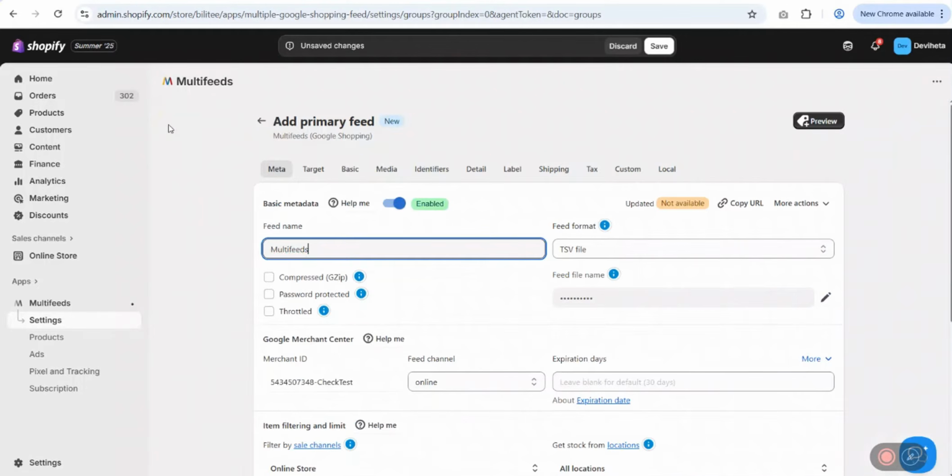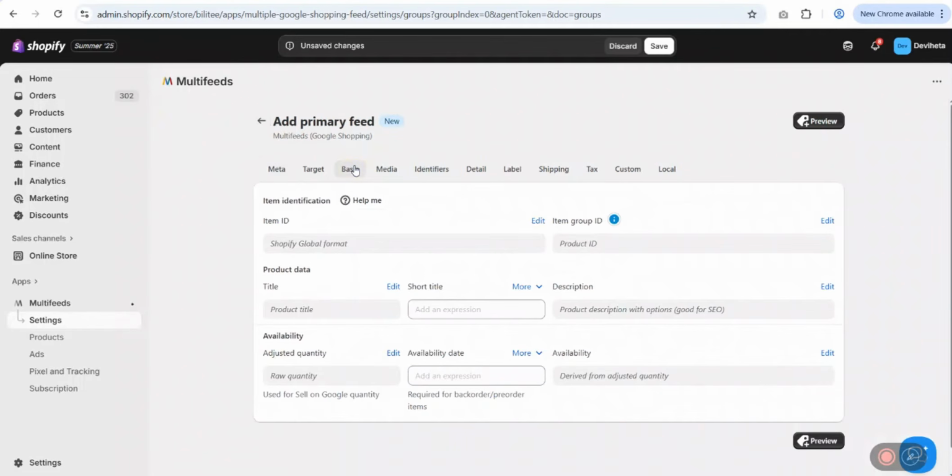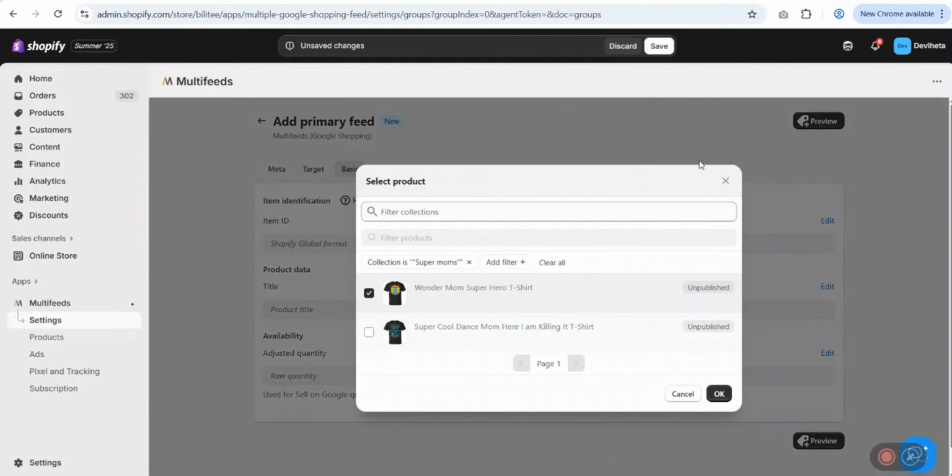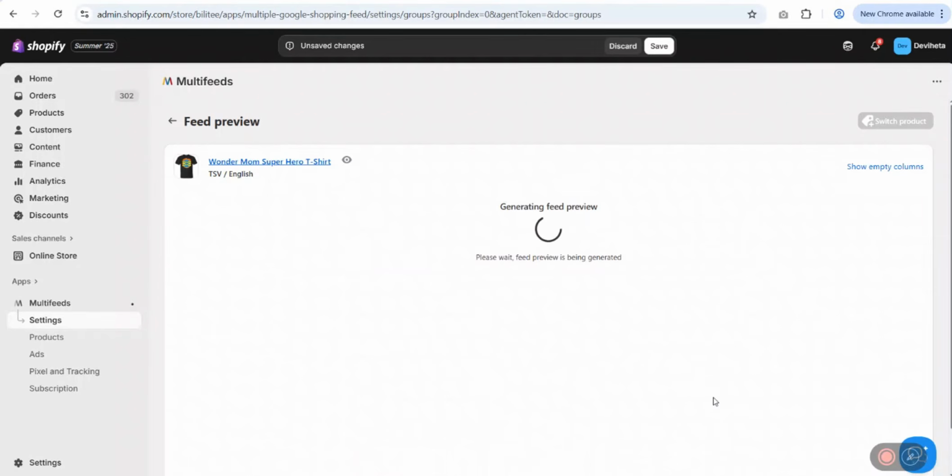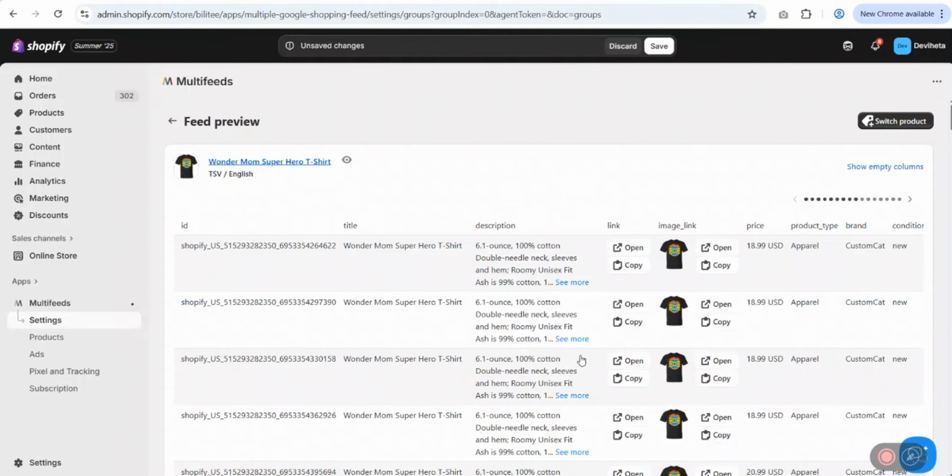It's important to note that our app has a lot of features that help you optimize and personalize your feed. For example, expressions. For example, I want to add my brand name to product titles. Here is the default. And now I will edit it.